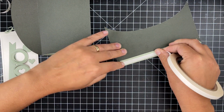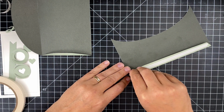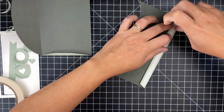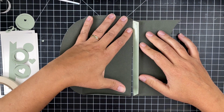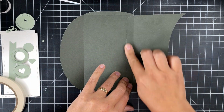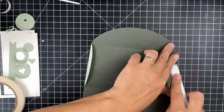So I do recommend double-sided adhesive. This is 1/4 inch. Liquid glue, you know what I mean? If you use too much of it, you're going to end up sealing parts of your envelope that you don't want to. So I definitely recommend double-sided adhesive. And so here I'm just butting the 2 ends up together and adhering that flap that's scored to connect the 2 pieces.